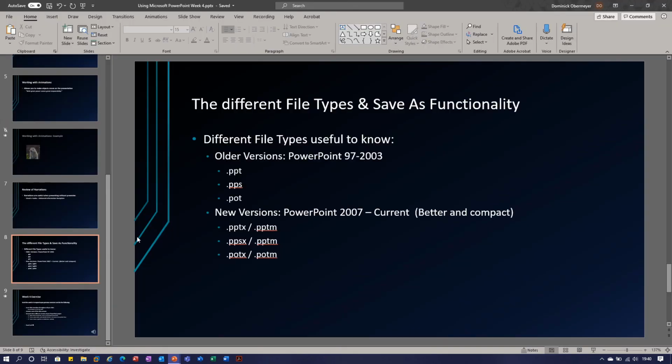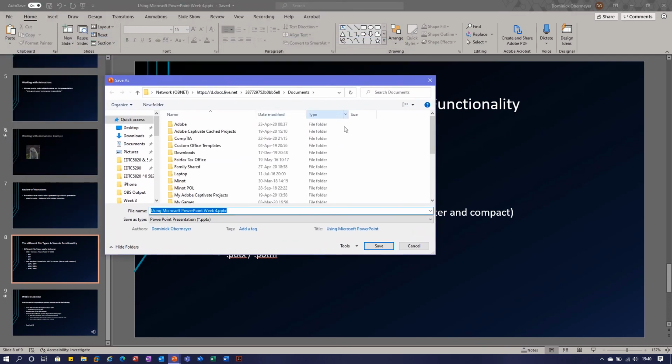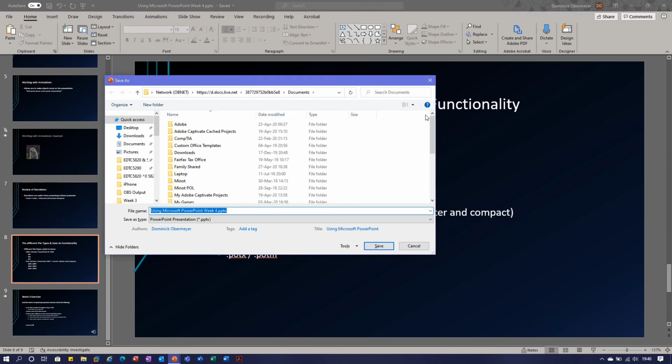The other thing that you can do is you can also do Control-Shift-S to open up the Save As window. But one thing that I've also found is that F12 also works as the Save As function versus having to remember multiple keystrokes. F12 works for all Microsoft Office programs except for Outlook.